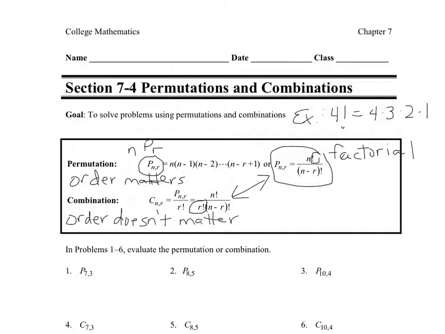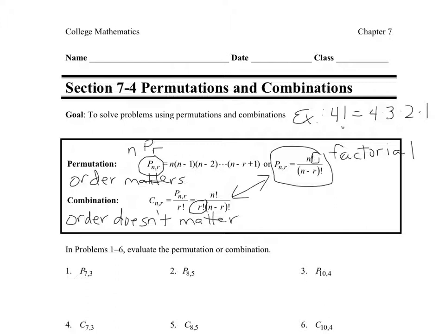They look identical other than in a combination we have an additional r factorial in the denominator. And that's because if order doesn't matter, we're going to need to divide out all of the extra things when they got counted more than once. For example, if you were looking at the number of ways that you could pick people to serve as officers for a club, and you're going to elect a president, a vice president, and a secretary. And the way you're going to do it is the person with the most votes gets president, second most is vice president, third most is secretary.